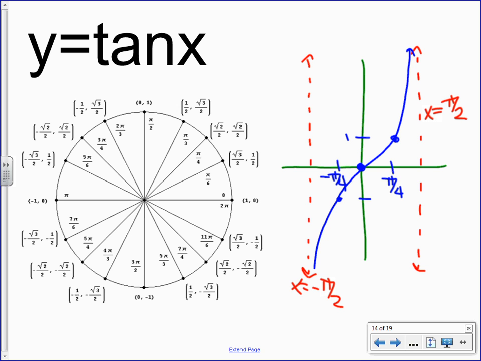So here is our tangent graph. Okay. This is our parent function. Okay. Now, a couple of things that are different. We still have 5 important things, but they're not all points. We have 3 points that I'm going to say are critical, and then instead of 5 points, we have 3 points and 2 asymptotes that you're going to have to draw. Okay. What's the distance between negative pi over 2 and pi over 2?